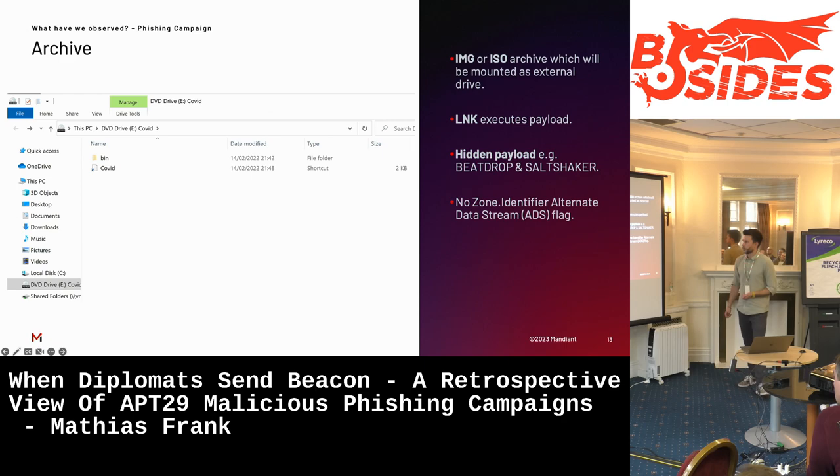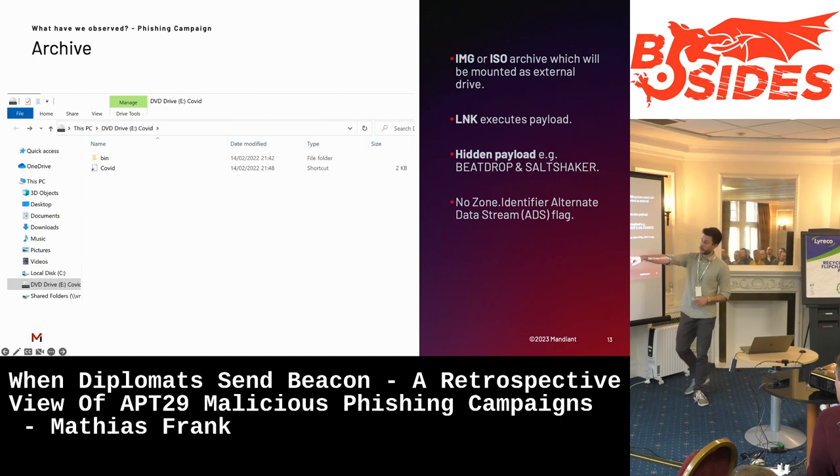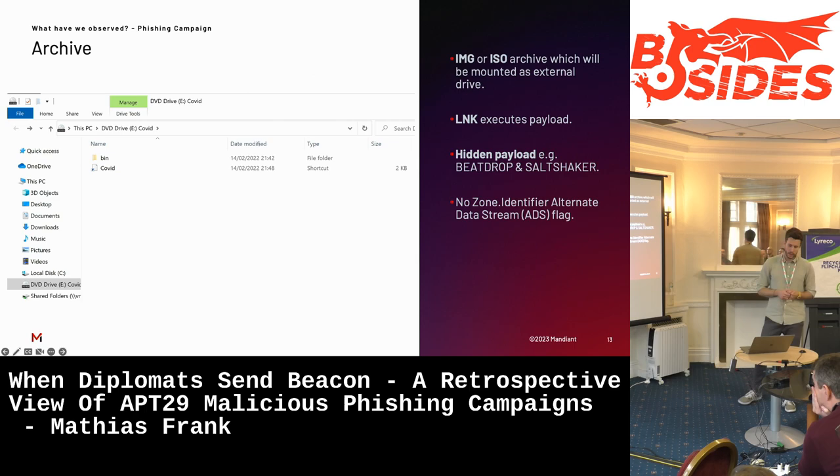So rootser usually drops an archive. An archive would be, for example, .iso, .img, .vhdx, and so on. And the cool thing about that is that Windows supports them natively. So if I have a little disk, I can just double-click it, and suddenly I've mounted a new drive. It's like if you put in, let's say, a thumb drive and so on. And the cool thing about using ISO images or ISO archives is that I can put in as many files as I want.